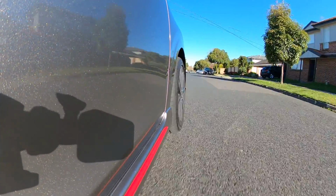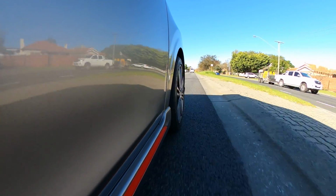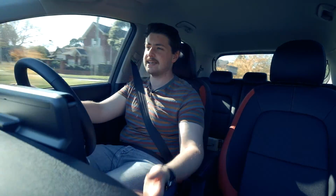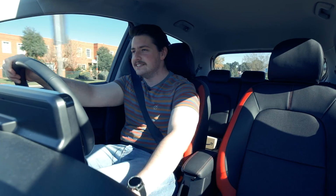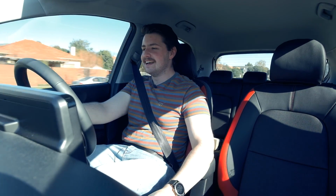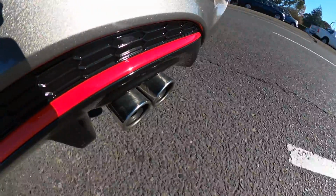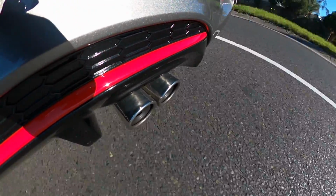It certainly is a firm ride, but as you saw then, going around a corner is perfectly adequate. There's not much body roll at all. It feels really planted, as I said. It's a really great job that Kia have done, especially in the tuning of the local suspension. Got to give it some more beans and... You know, ringing it through the red line is just so much fun, and you don't break the law.